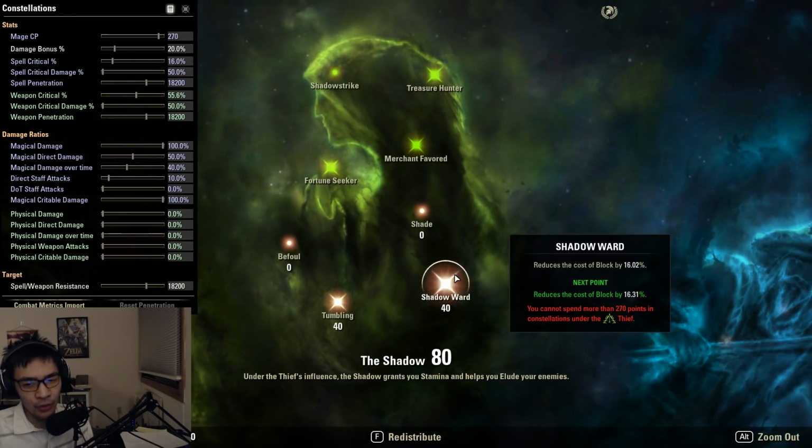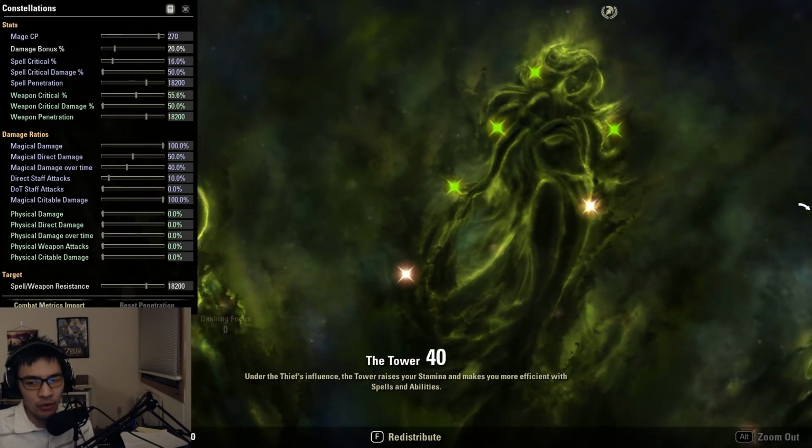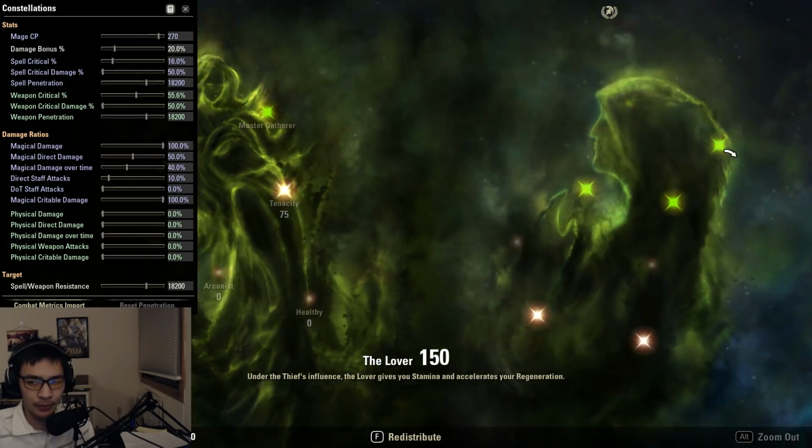I have 40 Shadow Ward, 40 Tumbling, and 40 Warlord. If you want, you can push Mooncalf and Tenacity all the way up to 100 to get that last 1 percentage point, in which case you would have 70 points instead of 120 points to use.